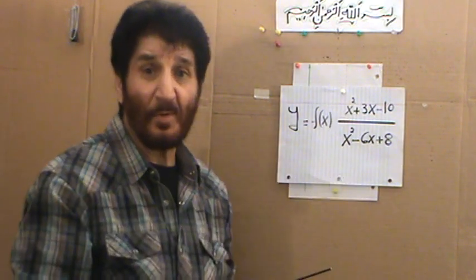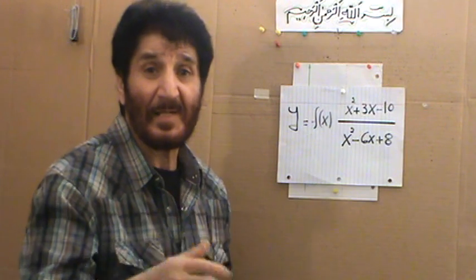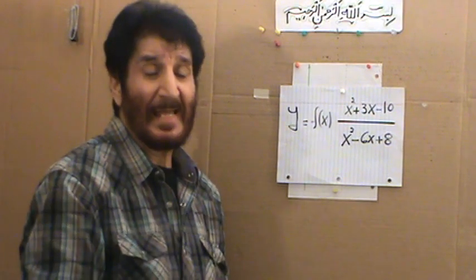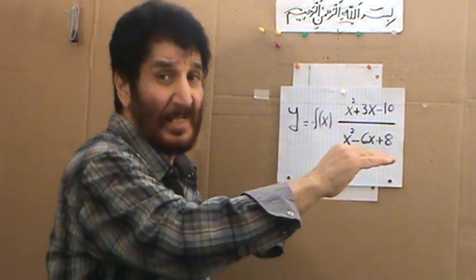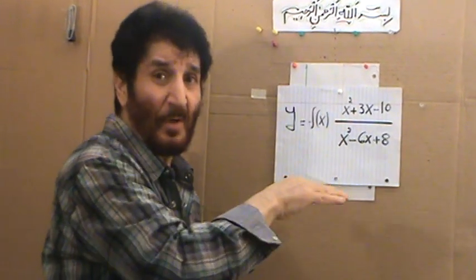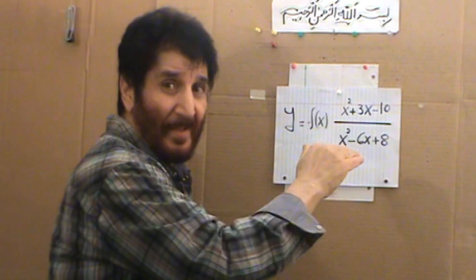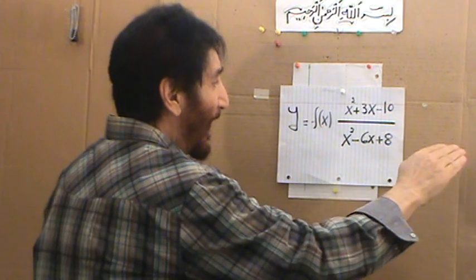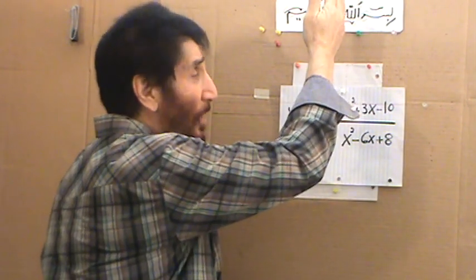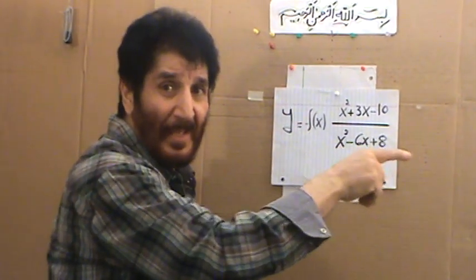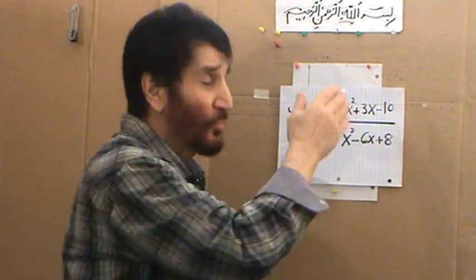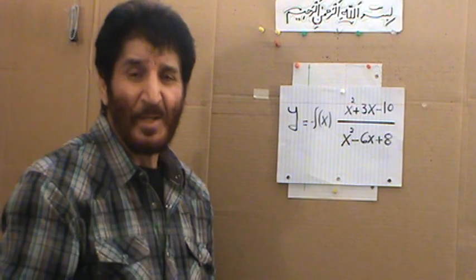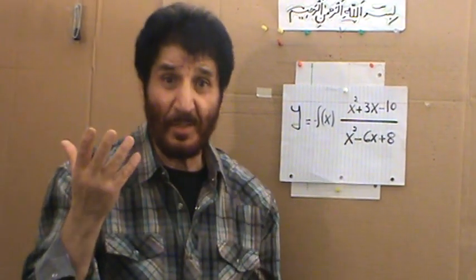So you are left with x squared over x squared. When x gets terribly, terribly big, then this x squared over x squared is 1. So as x approaches infinity, in a sense becomes larger and larger, the value of the function approaches 1. Never goes below 1, is that right? So the graph will be, again, I'm standing as you are, going this way when you go close to 4, and when you give bigger values to x, the value of the function is going to go toward what? Toward 1.